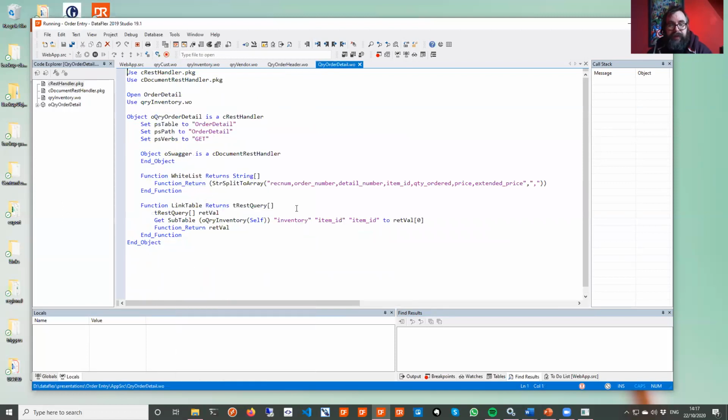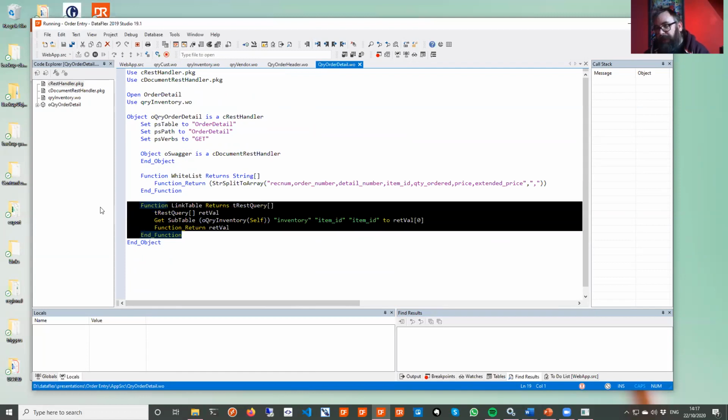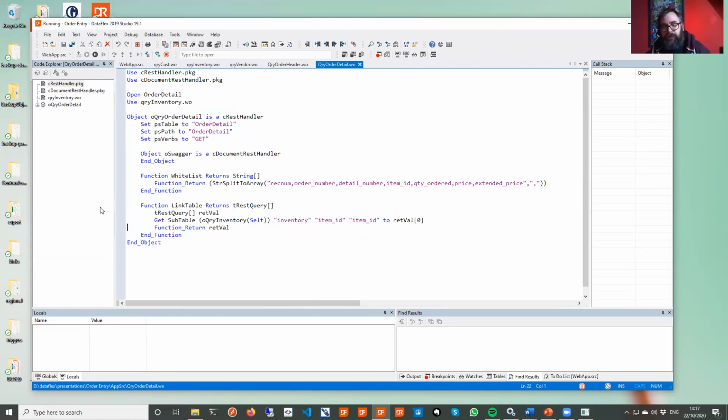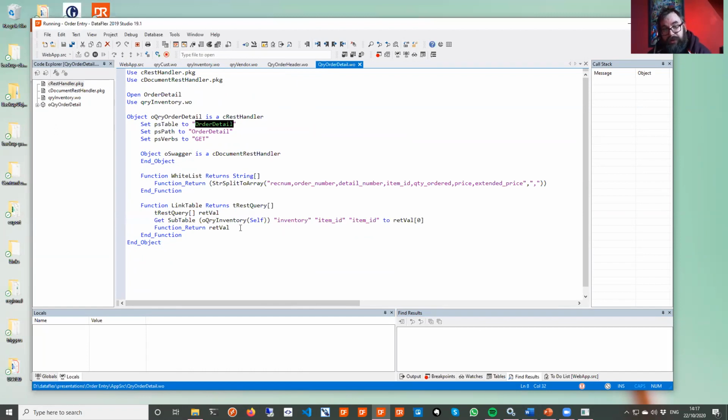Query auto detail. Okay. Link tables, again, I want to make this super simple. With link tables, you just say, this RESTful interface, which is order detail, it has a link to inventory. So it creates a subtable.